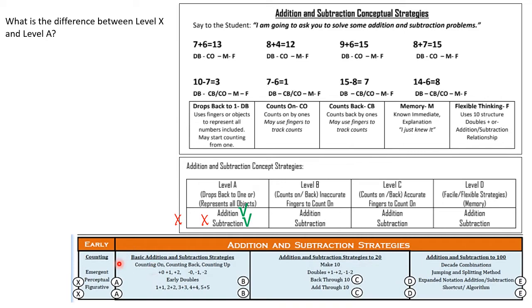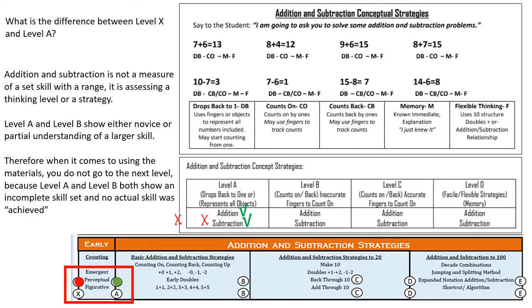So then when you're working on the framework down here, if a student's using low-level strategies and they're getting it wrong, you would go ahead and put it in the X or the A. Now here's the good thing about it. Whether a student is this level X, which is just a starting point, it's not really even considered an X, it's just called X because we use the X to mark it wrong. But whether they're an X or an A, instructionally you're going to be doing the exact same things. So as for instruction, it doesn't matter, because you're doing the exact same things for an X or for a level A.